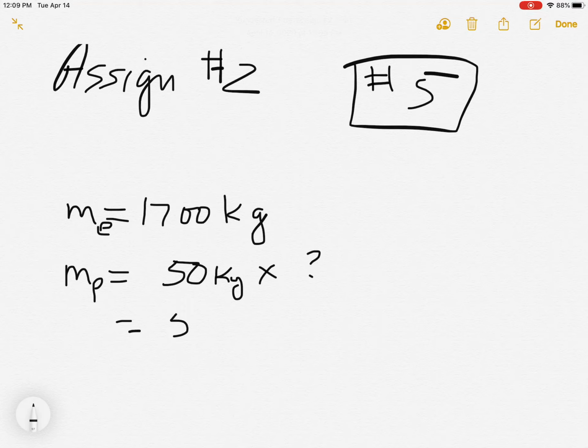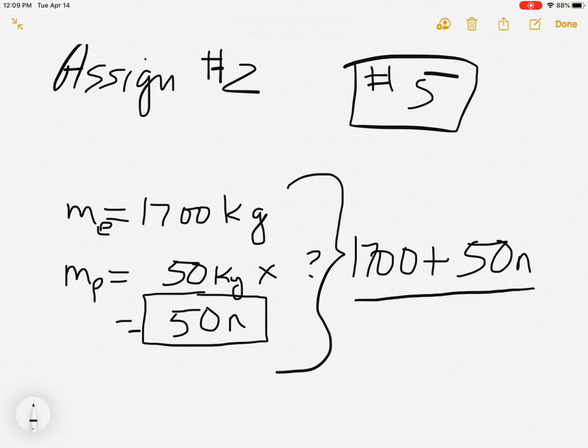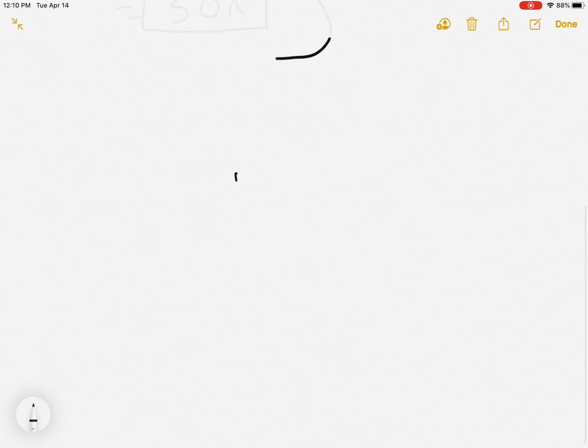But times how many? Well, what we do in math is we use a little n, which will stand for the number of people. So you'll notice that our mass is now an expression with a letter in it. But as physicists, we don't care about letters. We treat them just like numbers. So 50n is the mass of the people. So what's the mass of the whole thing? Well, it would be the elevator 1,700 plus 50n. So this is the mass of the total. It looks a little bit messy, but that's all we have to do. And that's the only difference in this question. Now we can use that for m whenever we come to it.